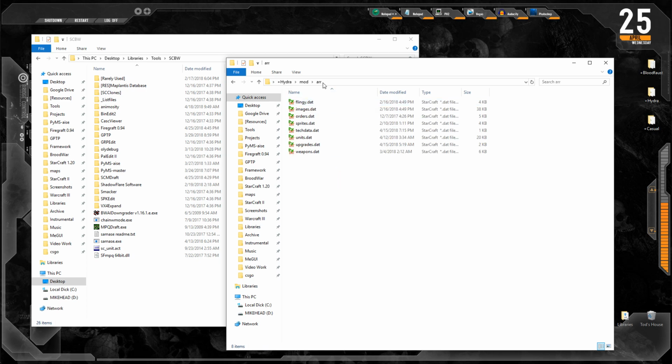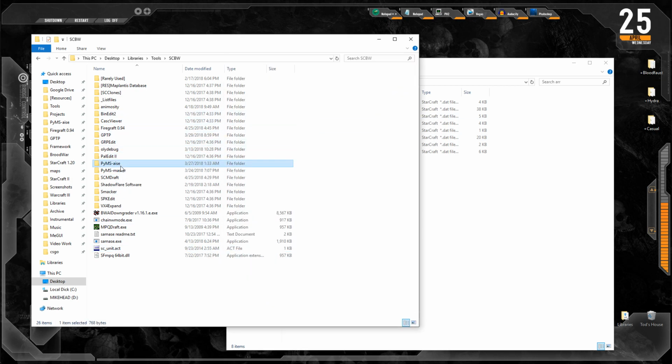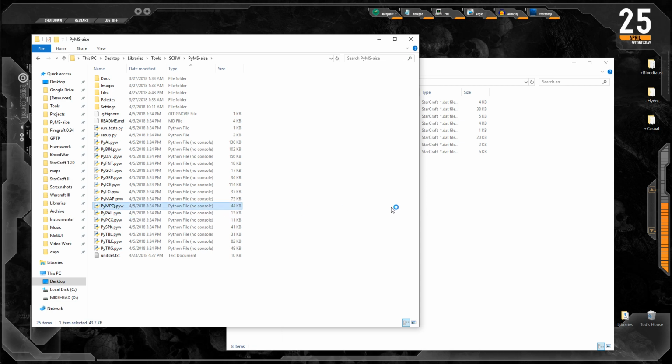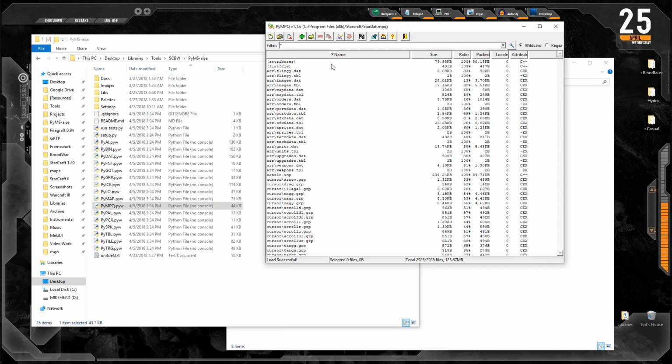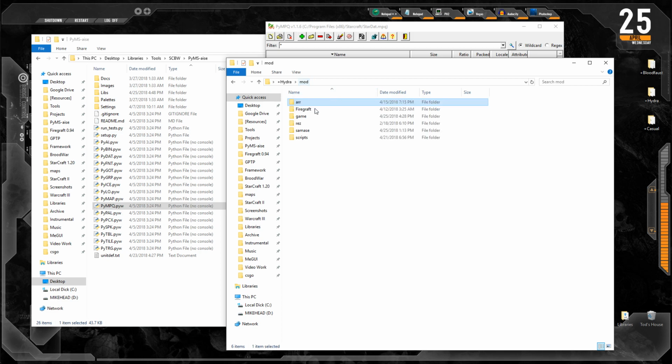So, for example, if you've ever looked at MPQs with custom data, then you'll know that they are oriented in a certain way. And as an example, we can pop open PyMPQ and really quickly take a peek at the way that StarDat is structured. As just one of the examples, you see that there's arr/ and then whatever the file name is. Well, that's the same thing as this file structure here. You're basically taking that file structure and creating a folder with it. And, you know, that's all you have here.